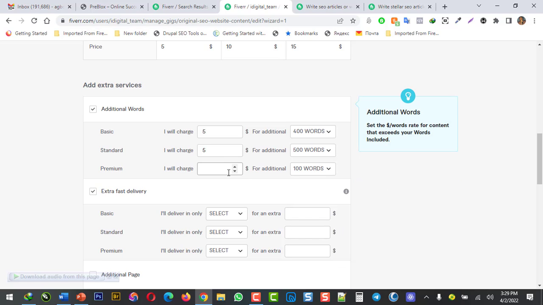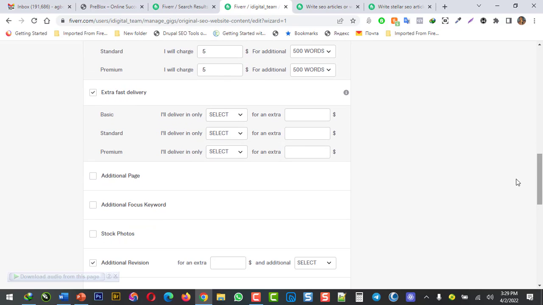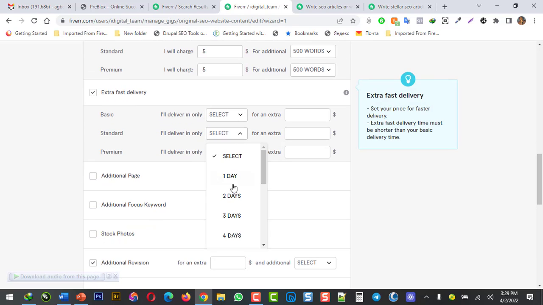Then for premium, same $5, I will charge $5 for additional 500 words. So extra fast delivery. For basic, there is no extra fast delivery because it is to be delivered in 24 hours. But for standard, extra fast delivery in what?